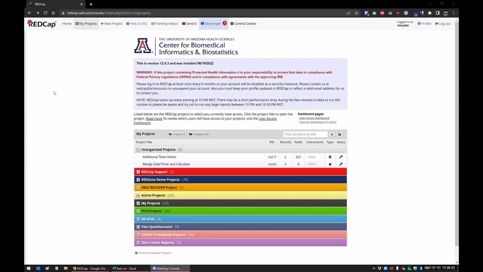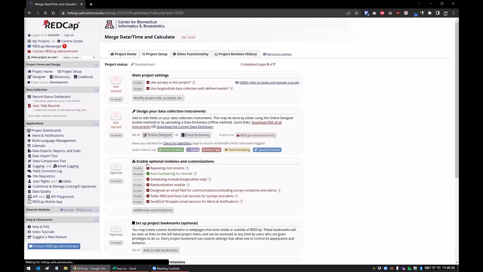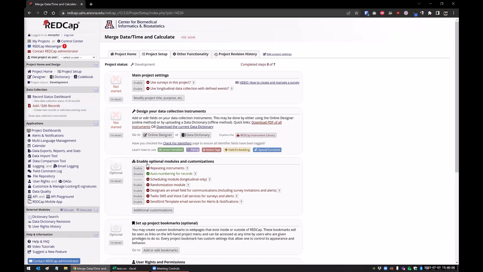This was her project. She has a field that's getting imported as a date, and then they have an arrival date and an arrival time, but the time is put in separately. And then they have an antibiotic date and time separately as well. What she wanted to do was a date diff calculation on when they got their antibiotics versus when they arrived, and how long that time had passed in hours.